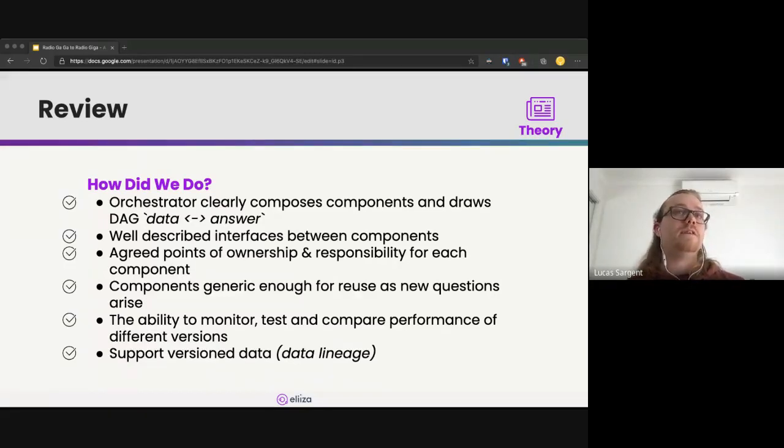It's one thing I didn't really touch on in this talk, but I sort of mentioned at the end, you can select the different versions of the components in the dashboard to compare their results. It's also worth mentioning that because we just used Docker Compose as our orchestrator runtime, you can use any off-the-shelf monitoring solution that's been designed for containers to get live monitoring of that system. And then we also needed to support version data or data lineage. And we saw how we were able to support that with our versioned processes prefix in our data lake.